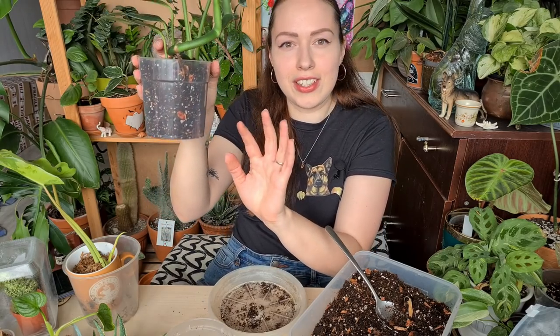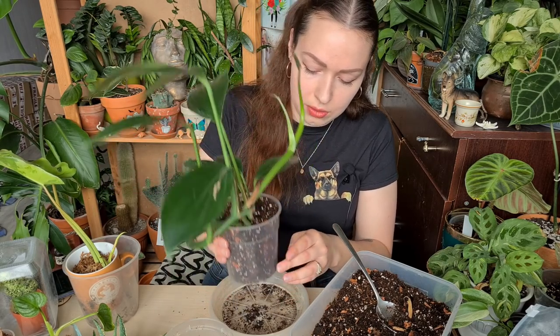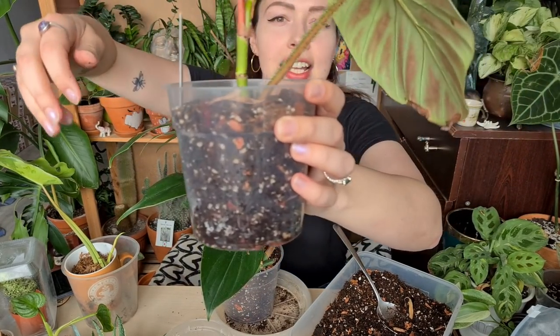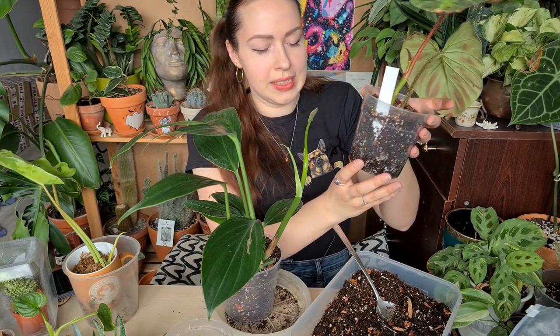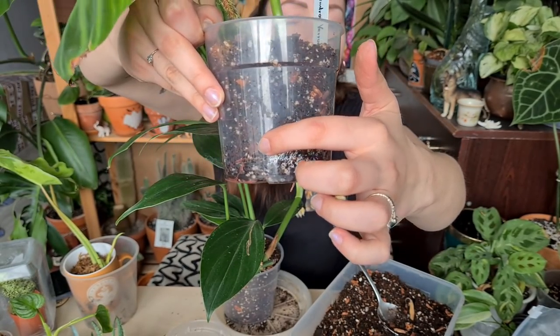You won't see any roots on any side yet, but it will be so helpful to see those roots and see if they're happy — white and thick and chunky, not yellow and rotting. For those who are new to plants and not sure about your watering habits, I highly suggest plastic see-through pots because you will see if the pot itself is still moist. For example, here is my Philodendron verrucosum that I watered yesterday — you can see how moist the soil is, and the roots are already growing from the bottom.